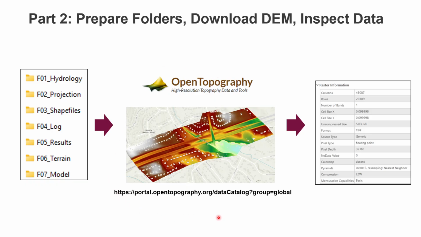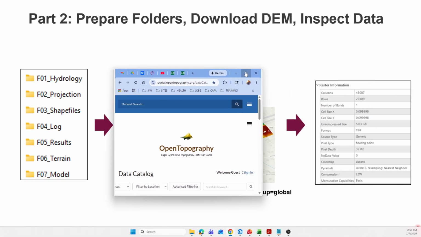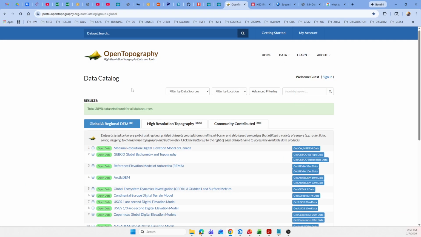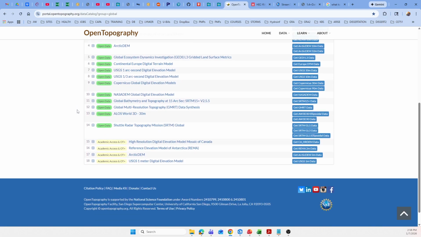Now to be able to extract the terrain of choice, for example, we will go to a site. I linked it here. It's called opentopography.org. When you go to this site, you need to create a user account to access the terrain files. To get the terrain files, I have linked the folder here, and this is the link to the terrain file. So this is where, on OpenTopography, you can extract the terrain file.